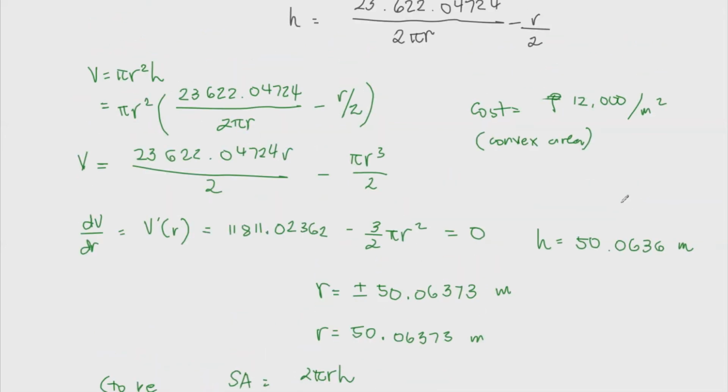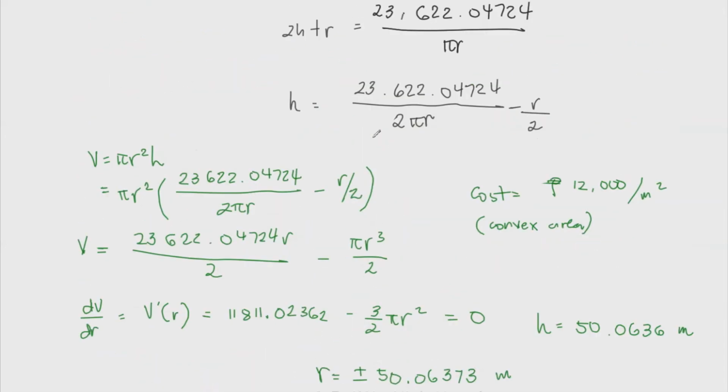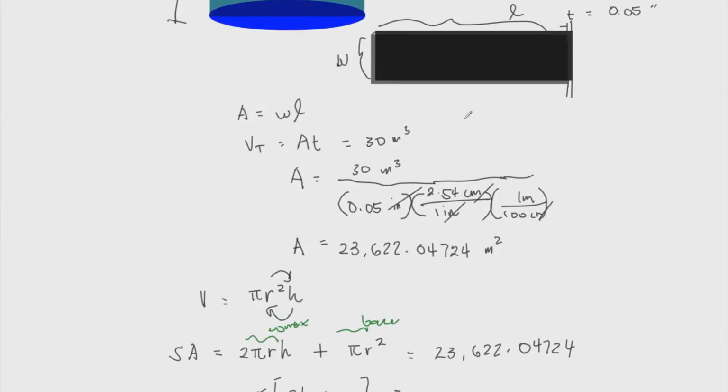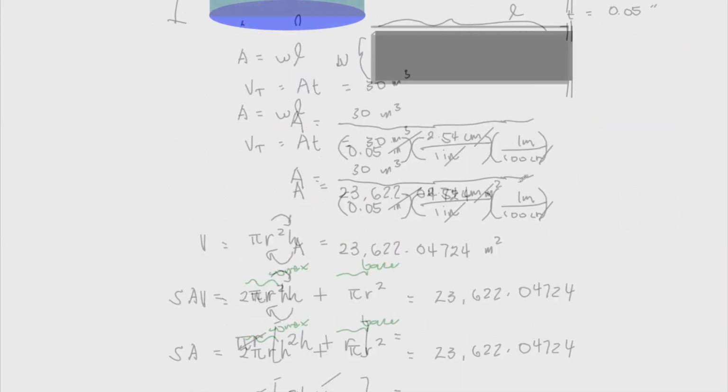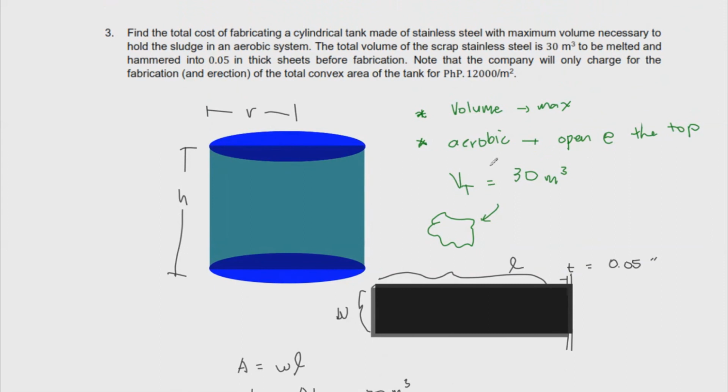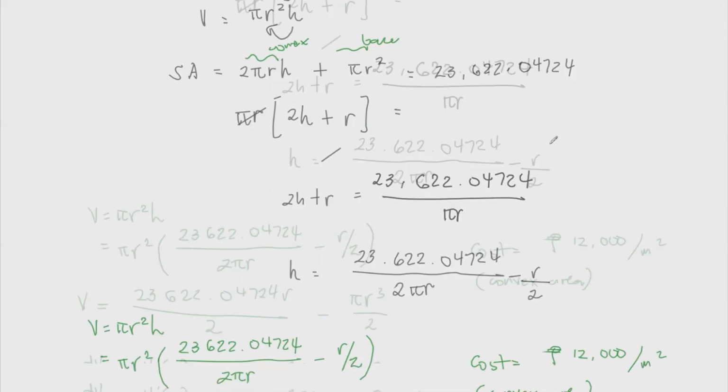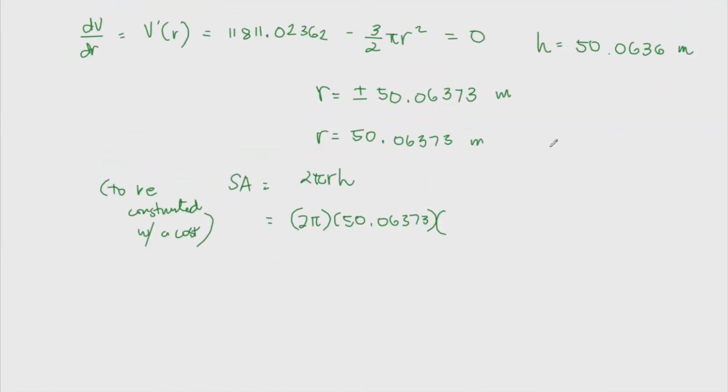So basically, if you were constructing something like this in the future, you could see that the height and the radius would just be equal to each other, and in that way it will minimize the surface area, but it would of course require some huge amount of surface area. So by the way, that's 50.0636, and then the surface area in this case is equal to 15,748.0090, and the unit is in meters squared.